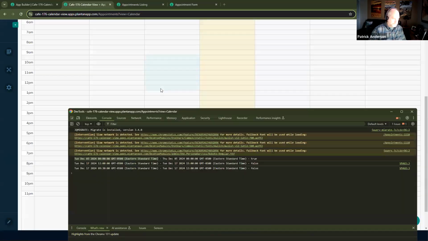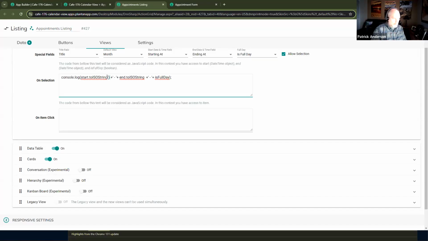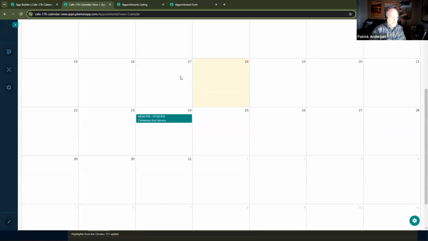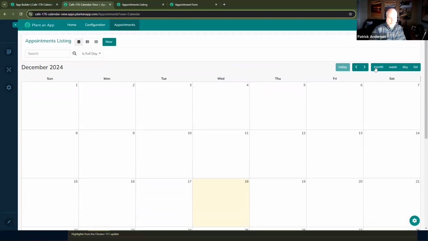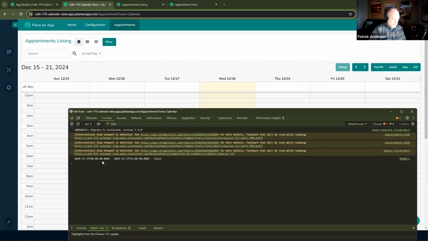So now look at my inspector, and nope, doesn't look like I did it. Oh, I know why. I didn't do the right syntax. When you call a function, you have to make sure you give it an open and close parenthesis. There we go. Save that like that. Now, I guess I should probably do a refresh also. And let's switch to a week view. Okay, so now I'm getting an ISO value that I can pass in.